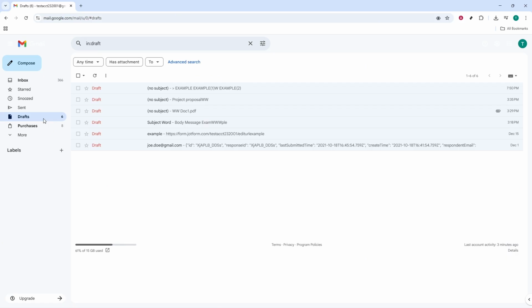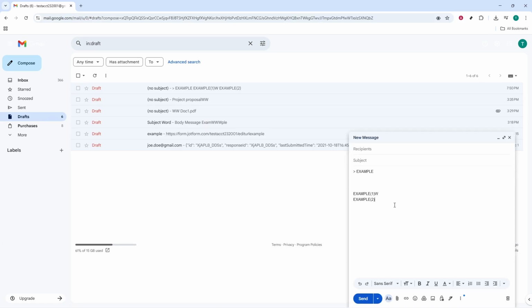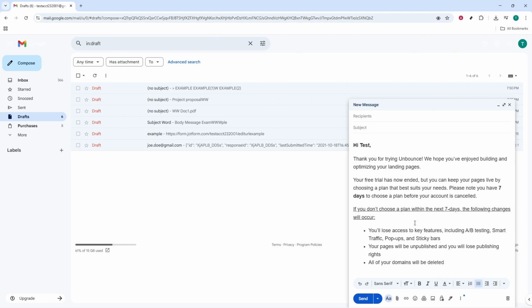Start by composing your email as you normally would and paste the text into the message body. Don't worry about how it looks just yet. Pasting it normally ensures you get all the content in one place before you clean it up. You'll see the pasted text carry over whatever styling it had from the original source, and that's exactly what we're about to remove.